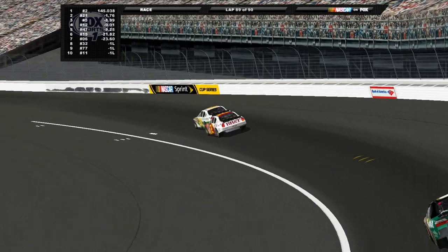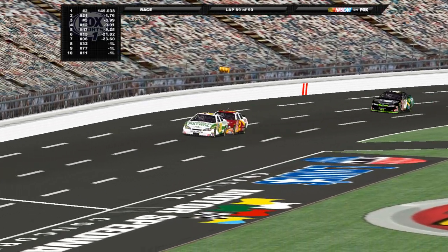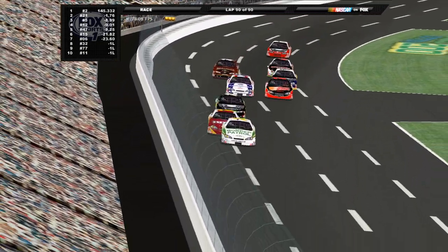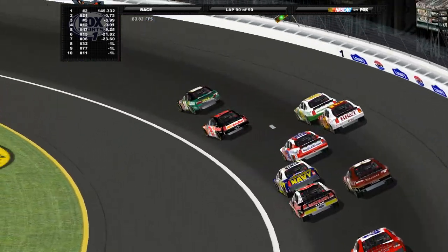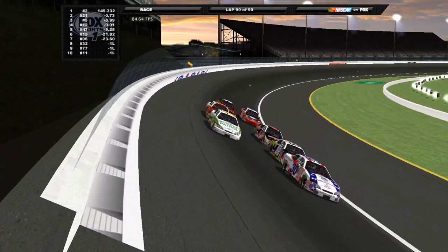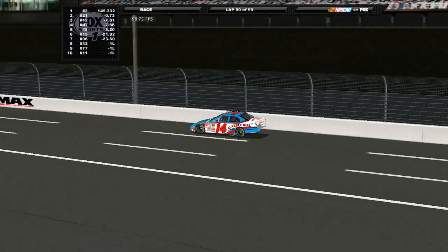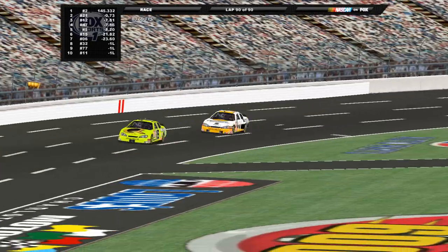Oh, but Boyer's being held up big time by the 28 car. That group is catching Boyer once again as we come to the white flag. Can Boyer get past? Here comes the pack. Here comes Harvick on the inside. Kevin Harvick sneaks through. Jeff Green right in front of Boyer. Boyer's stuck. He's got nowhere to go. Apparently there's a caution, as it looks like somebody might have wrecked somewhere. Morgan Shepherd got turned around.